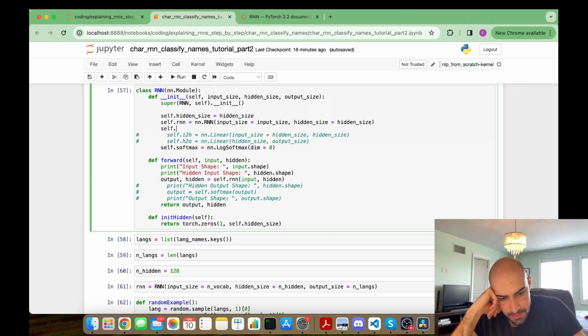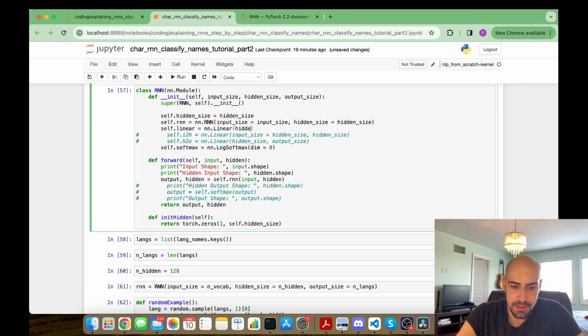What's a good thing to call this? I'll just call it self.linear. If you feel like a different name helps you understand it better, feel free to call it whatever you want.